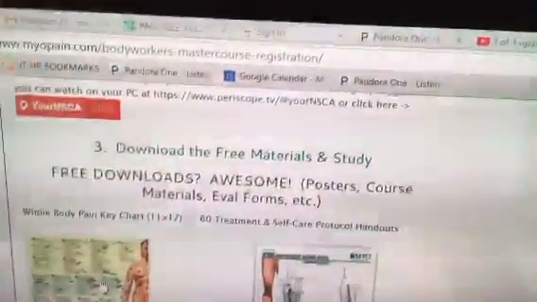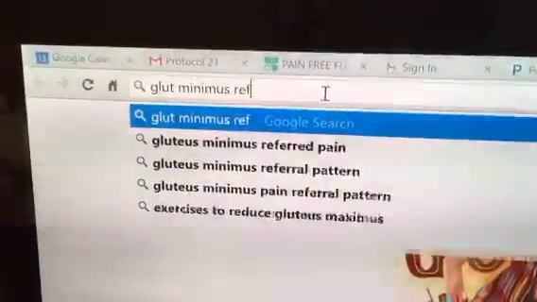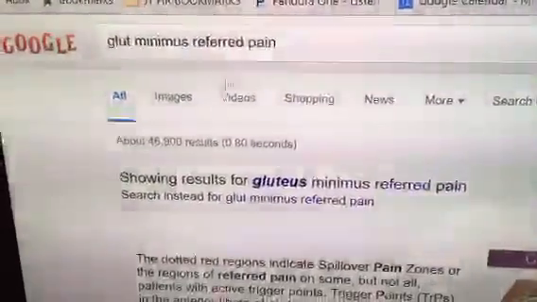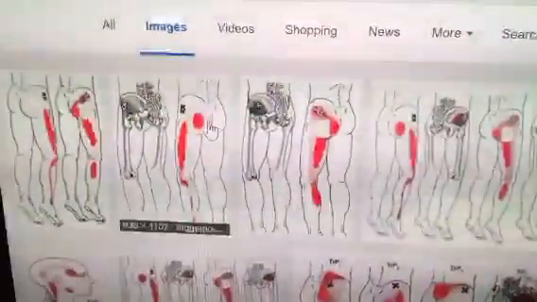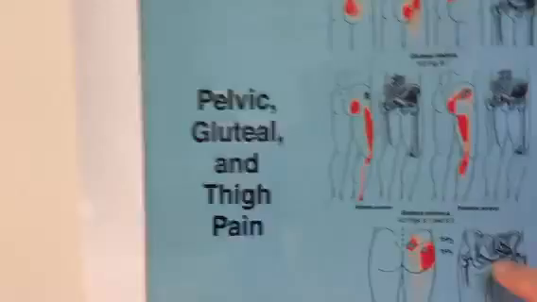Of course, you have to know where the muscle is in order to palpate it, and you have to know where the referred pain pattern is. So gluteus minimus, we go to our referred pain pattern charts, or I am a techie, as someone just accused me rightly, and I just go right over here and type it in. Glute minimus referred pain. Pow! And there comes some images. Anything you could want, there it is. Or you could look at your handy charts, referred pain for the glute minimus.